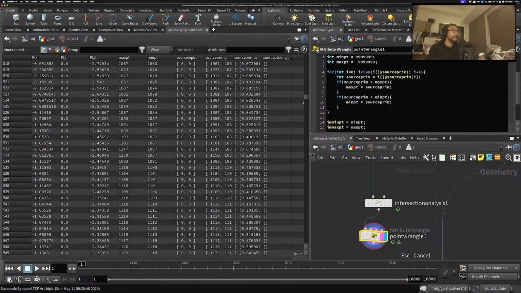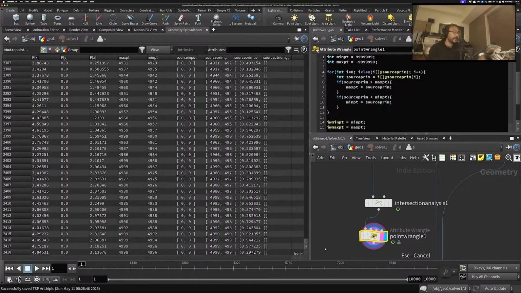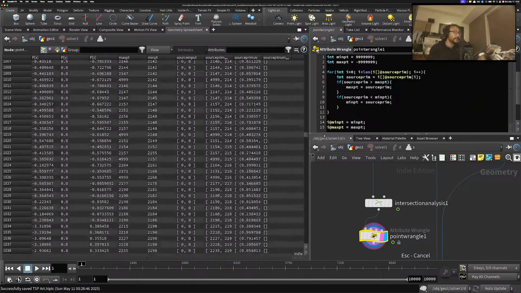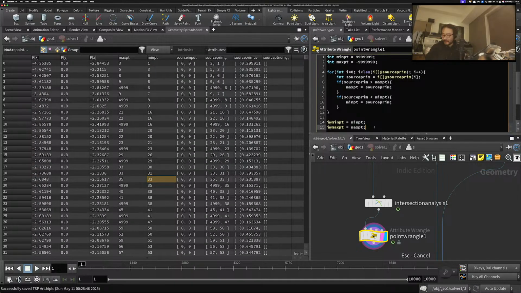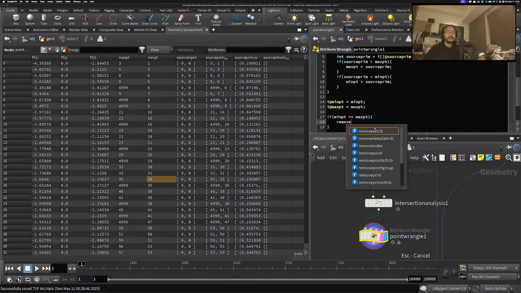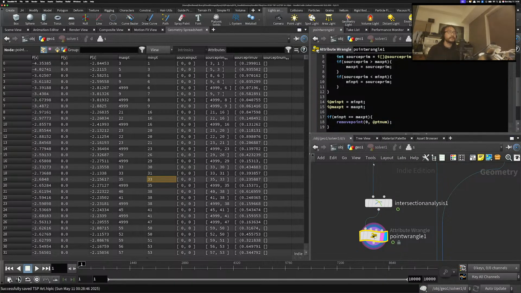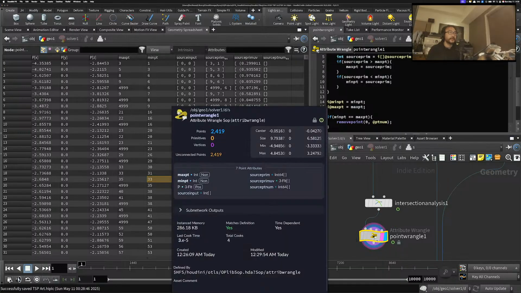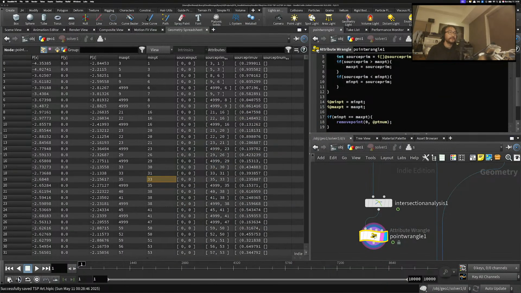If you have the same point, then that means it's not really an intersection part, it's just the same point. So in those cases you can just delete that point. So if min pt is equal to max pt, then just delete that. Okay, did I change the number of points? No. So there are no duplicate points.